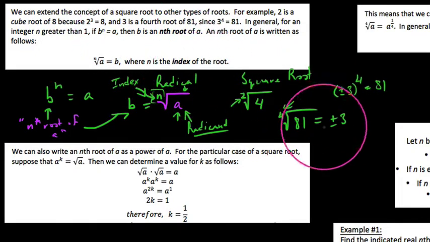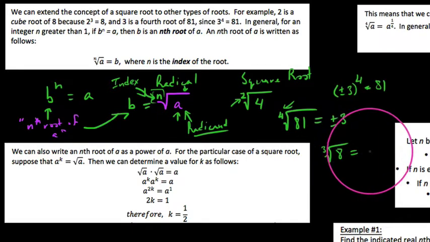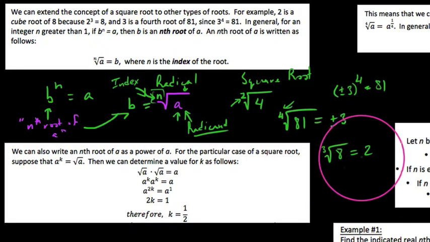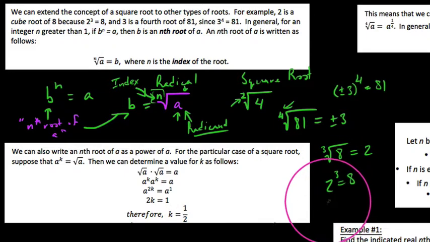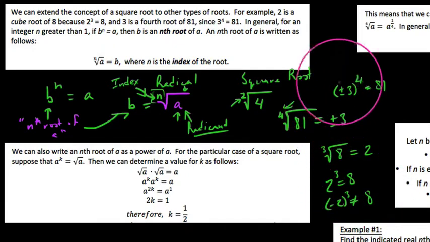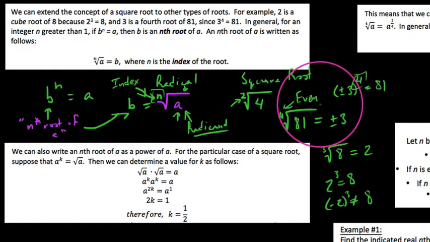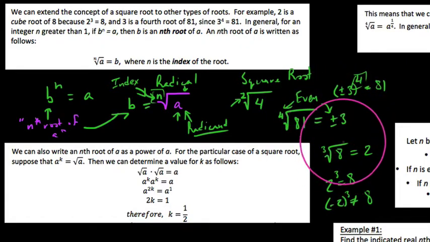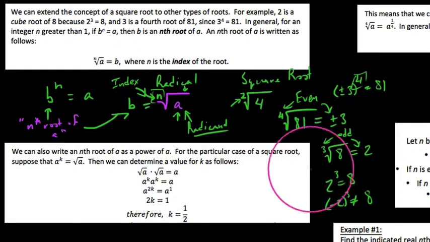Whereas, we say 2 to the third power equals 8, well, then we could say the cube root of 8 is equal to 2 and only 2. And actually, I want to talk about this because we say 2 to the third power is equal to 8. If you were to try to take negative 2 to the third power, you would not get a positive 8 here. So it's a little bit different when you're talking about even roots as opposed to odd roots. An even root is going to give you plus or minus answers, and an odd root, if you have an odd index, you just get one answer, and we'll talk about this.